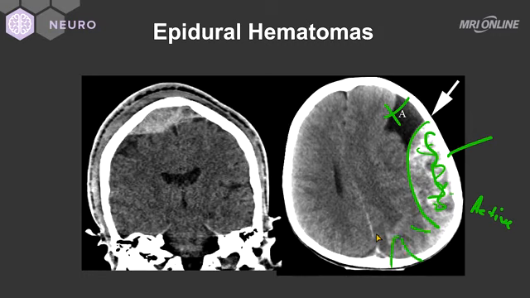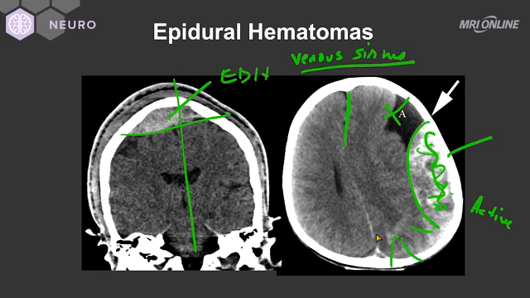This patient on the left-hand side of the slide, you can see has a collection which is crossing the midline. Well, we know that the falx normally would separate midline structures. So this collection must have dissected across the falx, crossing from right to left. Therefore, this is an epidural hematoma, not a subdural hematoma, which will be defined and cannot cross the falx. And this is one due to trauma to the venous sinus. So I want to make sure I make this clear that venous sinus is epidural hematoma, yet bridging veins is subdural hematoma.